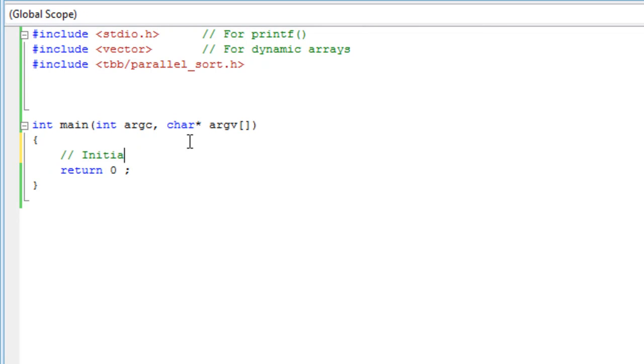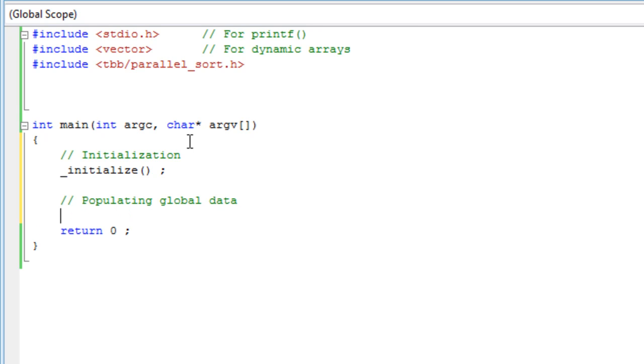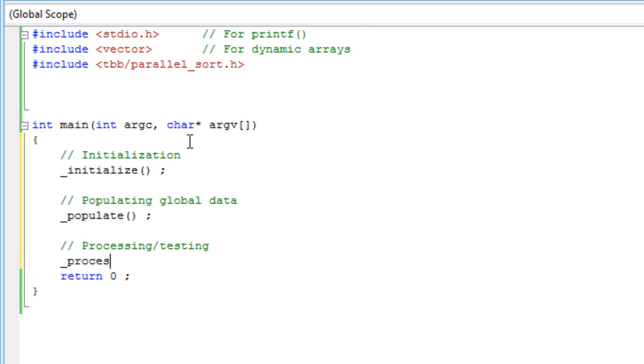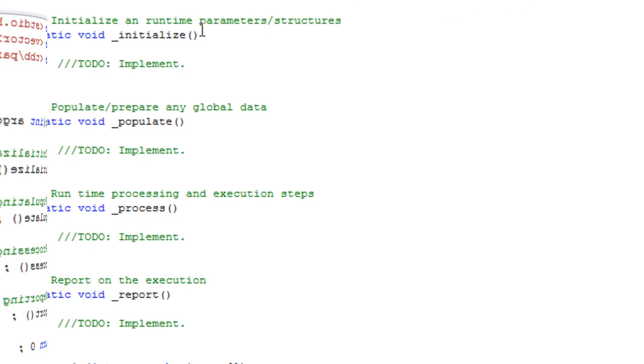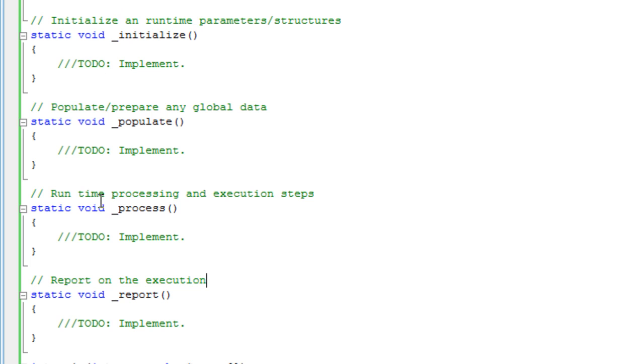An initialization routine, a routine for populating the global data, another routine for processing, testing, and finally, a routine for reporting on the execution. I'll just go ahead and flesh those out up here. So here you can see I've quickly just created my 4 functions: initialize, populate, process, and report.